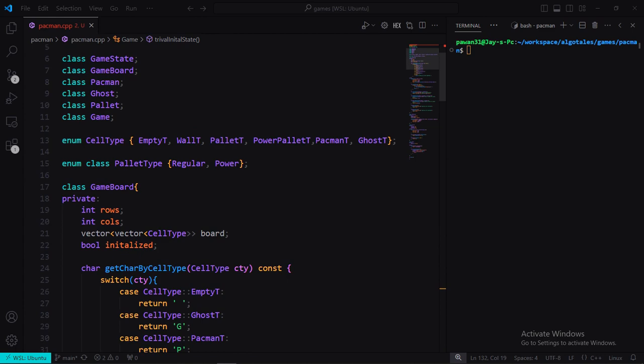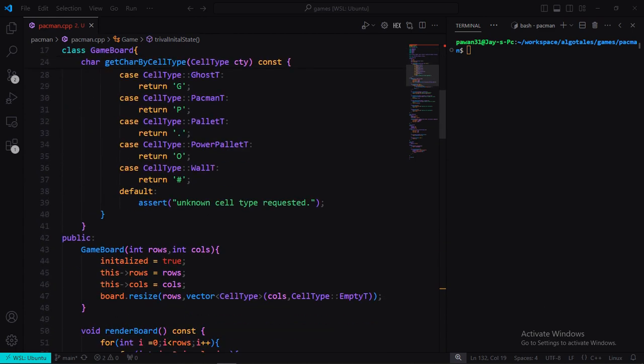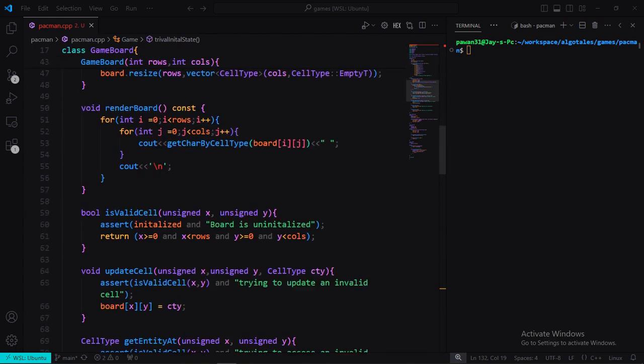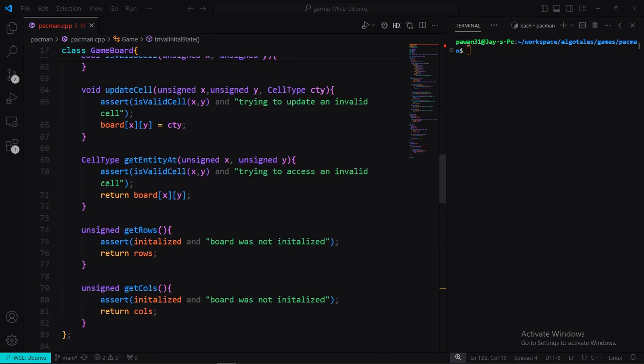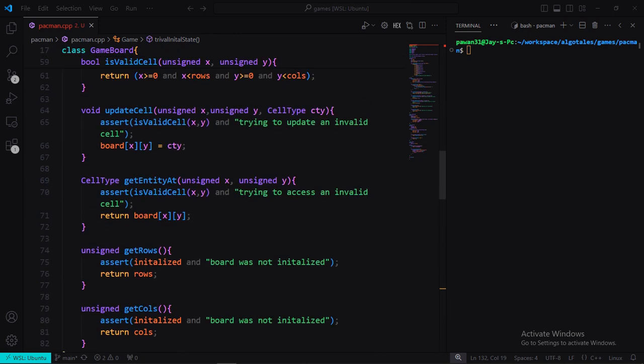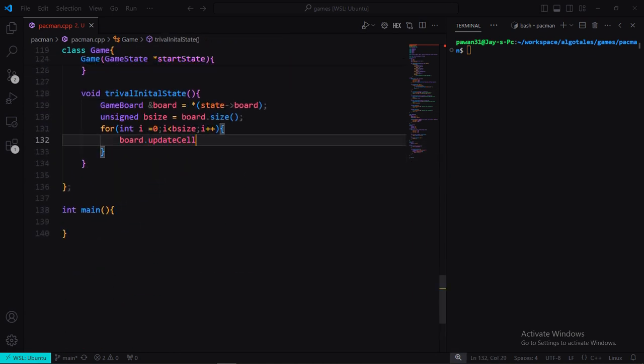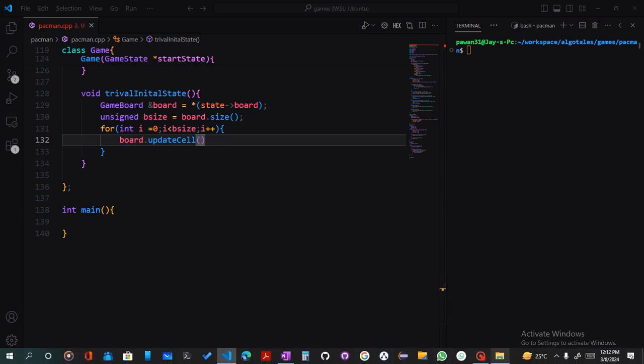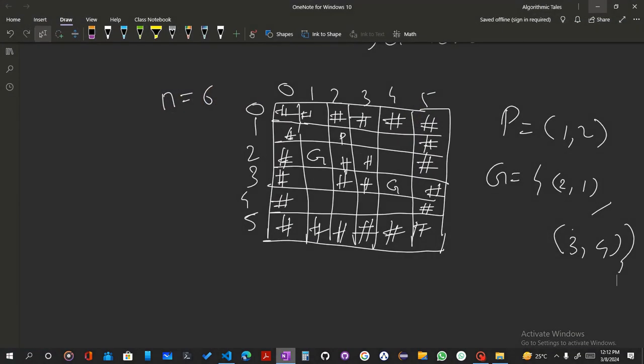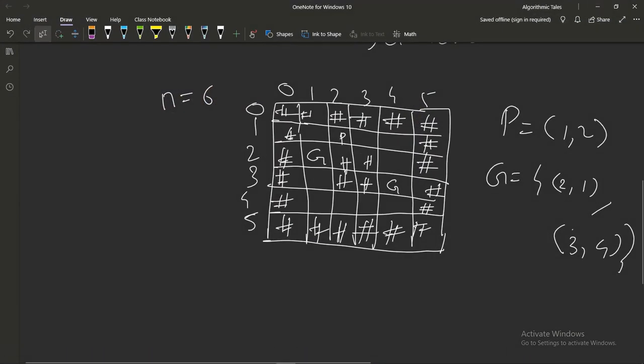For some reason it is not showing the suggestions, so let's just go and grab the update cell method. All these corner positions we want to fill out with walls.